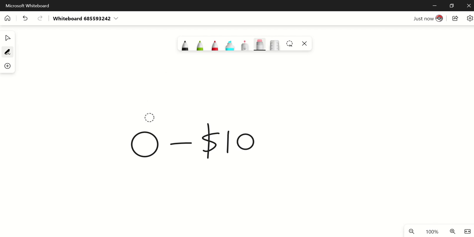Just because somebody put P or O or X or Y or what have you, that is not relevant, and it is not as important as having the rest of the expression right. So it is minus $10 here. This could be P, O, X, whatever. As long as it's not a regular number, you need to use a variable, some sort of letter to represent what we don't know yet.